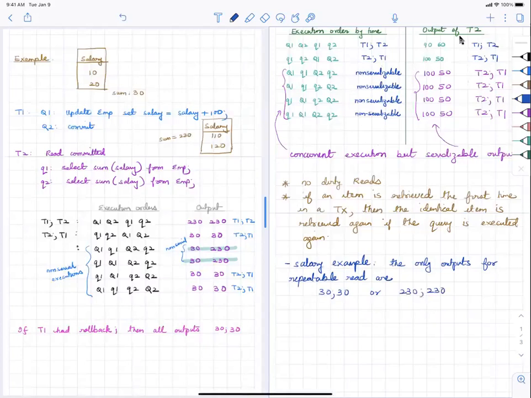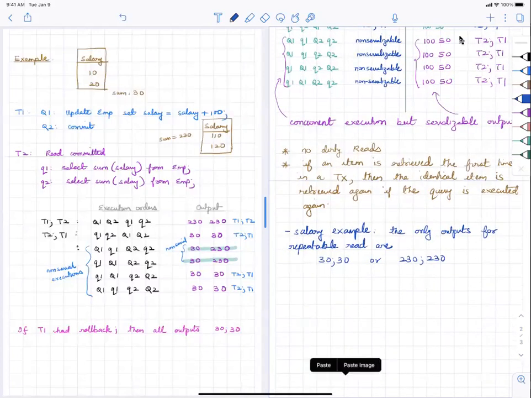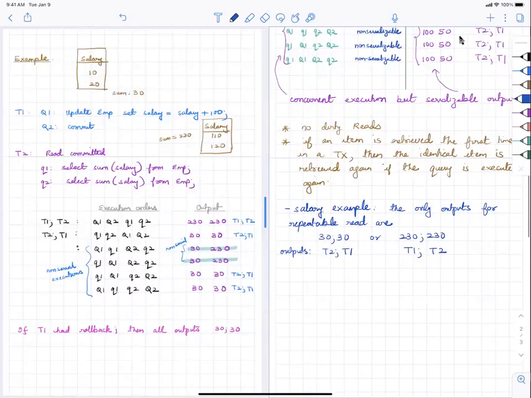So all the outputs, doesn't matter how you interleave, the outputs are always going to look like it was serializable. It's either going to look like T2 happened first, followed by T1, which is the read happened before the update, or it'll look like the update happened and then the read, in exactly serializable order. So the outputs are always serializable, even though the execution could be non-serializable.